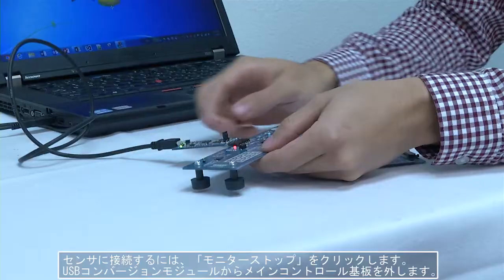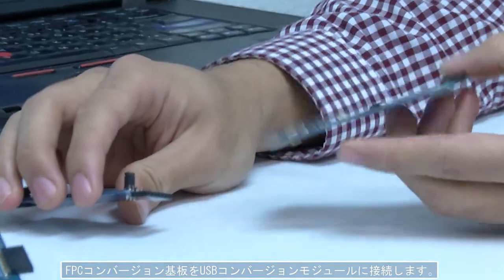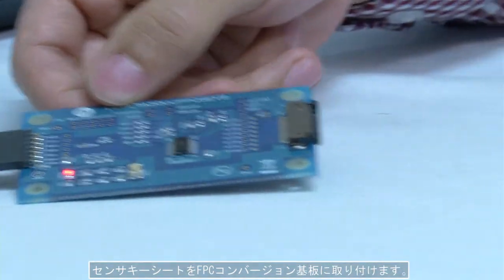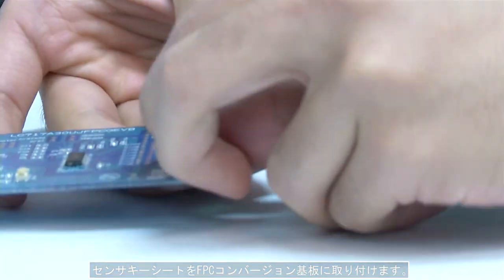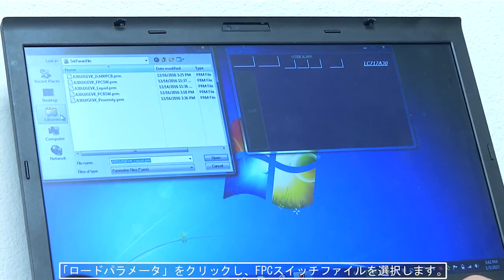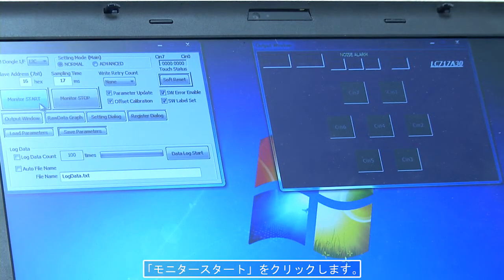disconnect the main control board from the USB conversion module, connect the FPC conversion board to the USB conversion module, then connect the sensor key sheet to the FPC board. Click Load Parameters, select the FPC SW file, and click Monitor Start.